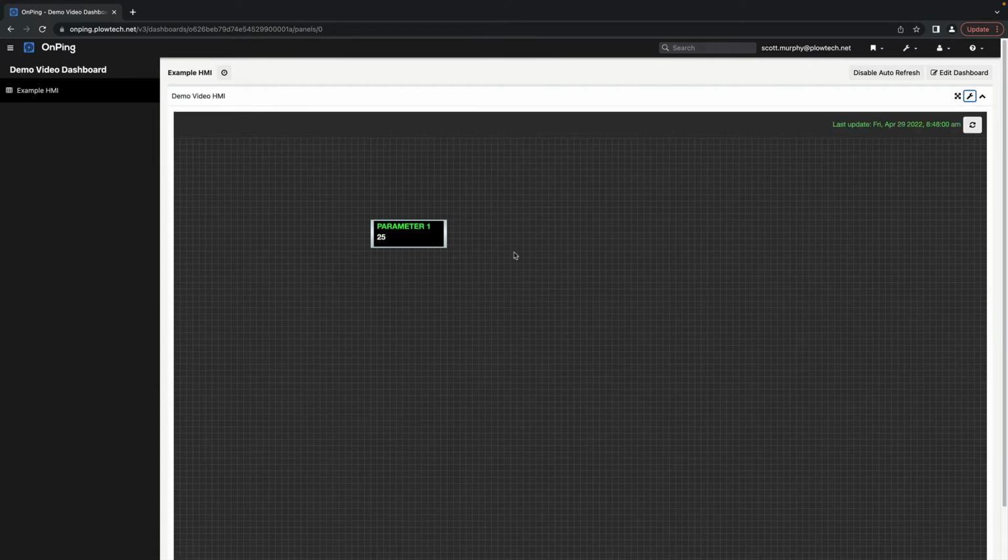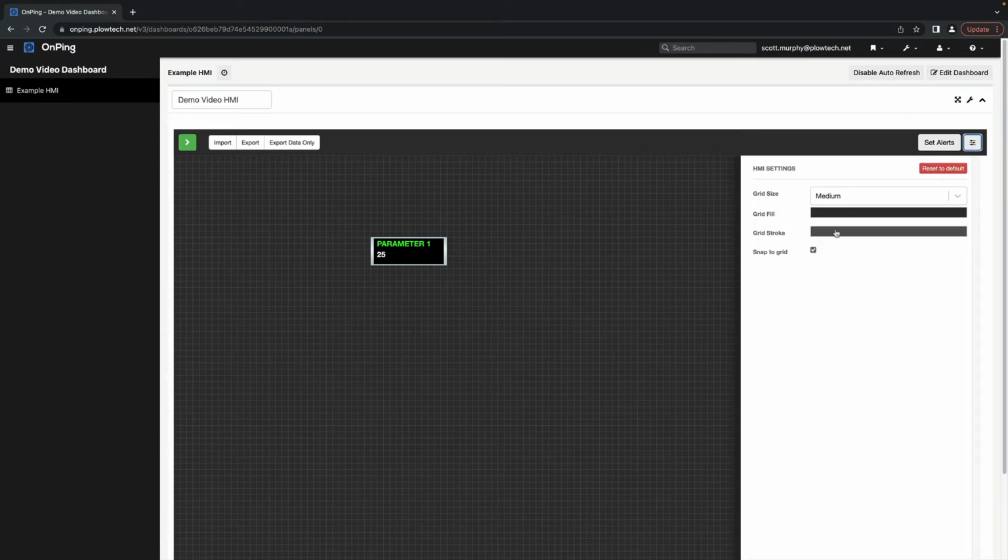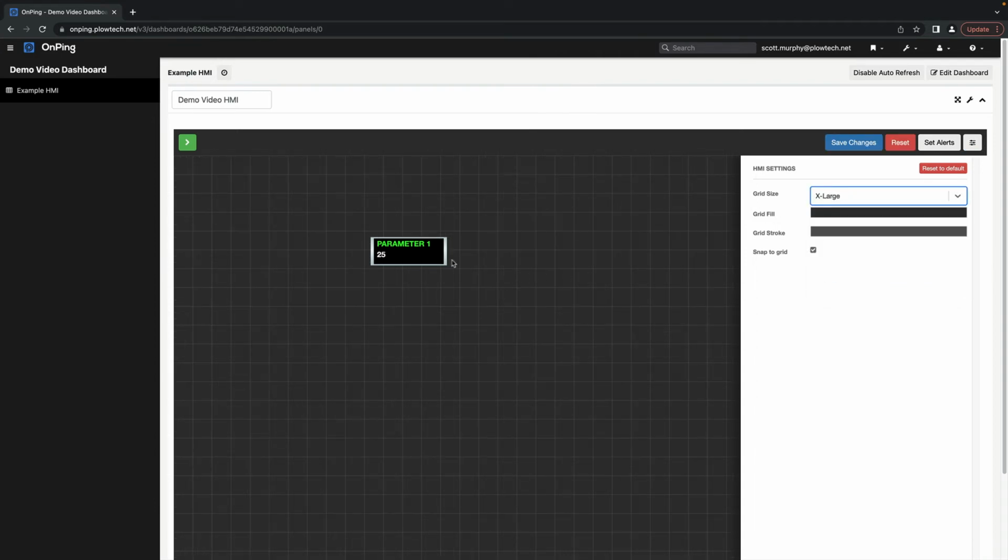Get out of the wrench mode just to see what it looks like without any of the edit options. I can hit refresh. Alright, so obviously from here we can do all kinds of different things. One thing that I want to do first of all is change the grid size to extra large because I like large gridding.